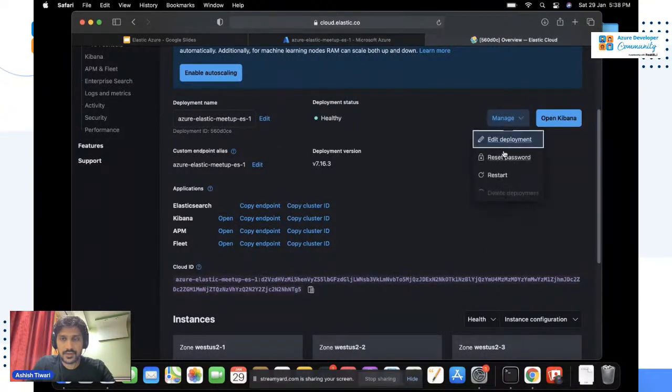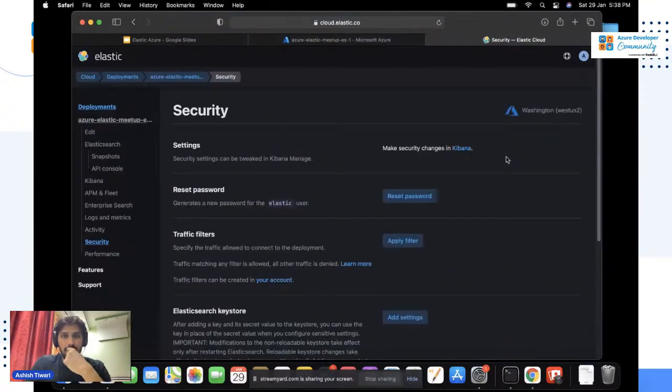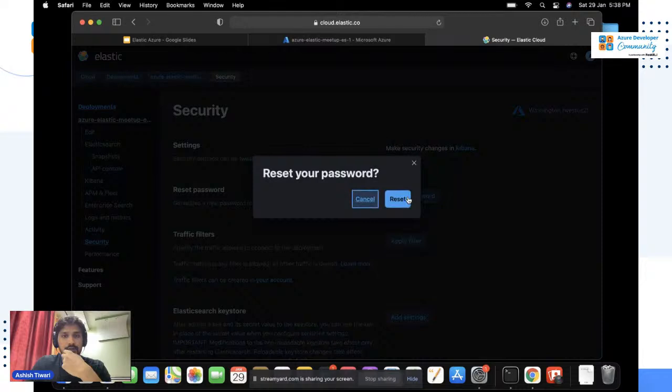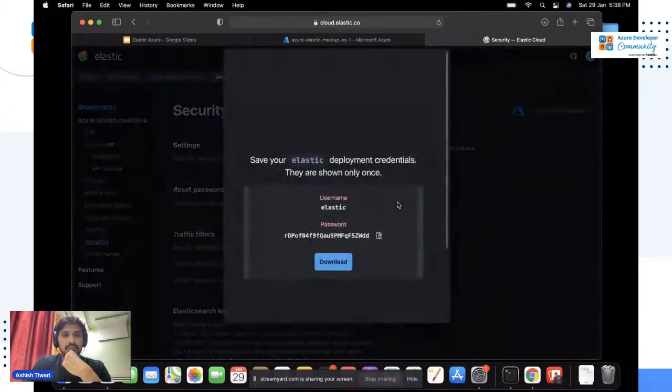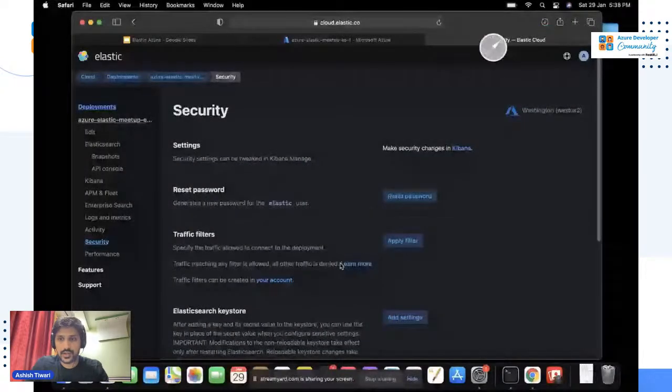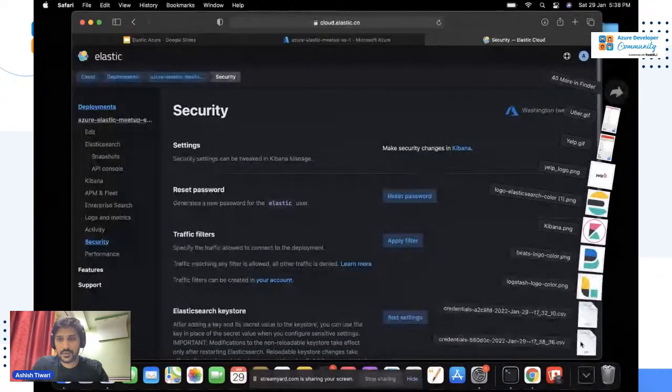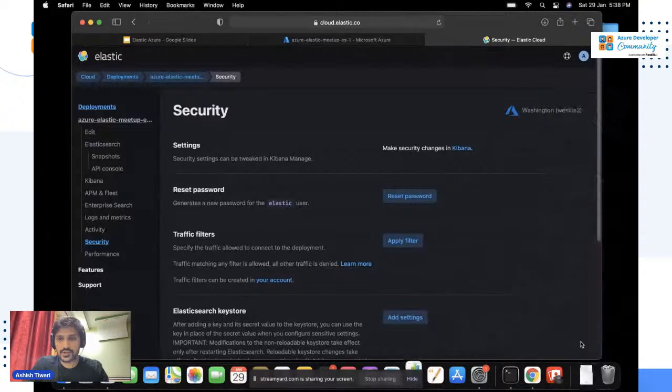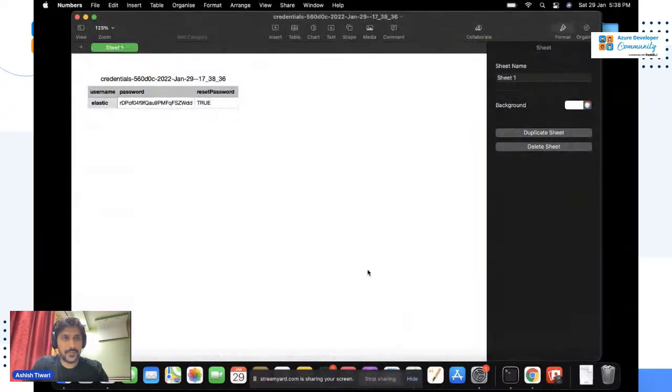Yep, I can go to reset password. I forgot to download my password, so I'm just resetting it and downloading it. Just opening the credential. Okay, so this is my password, for the elastic user.